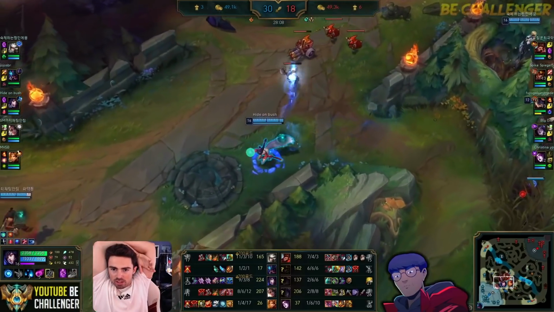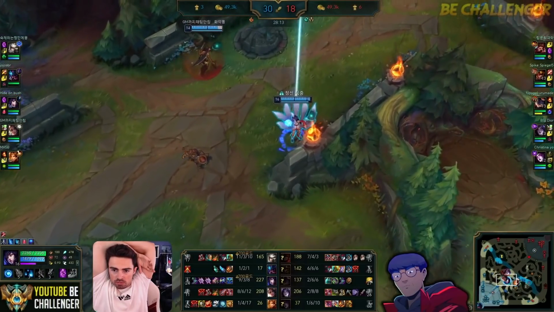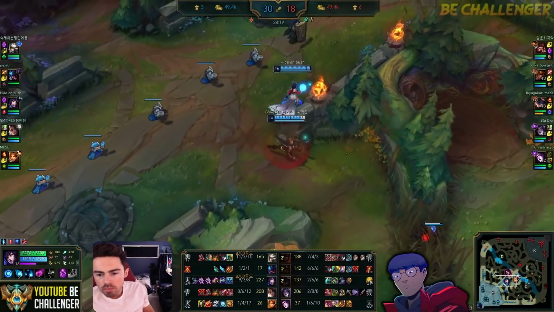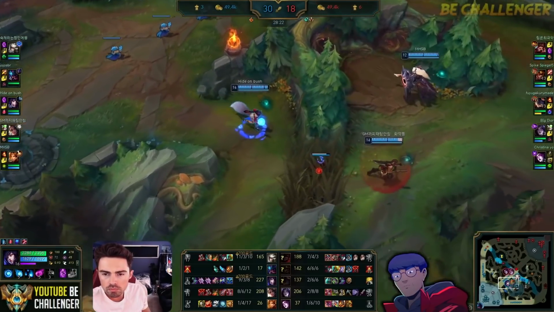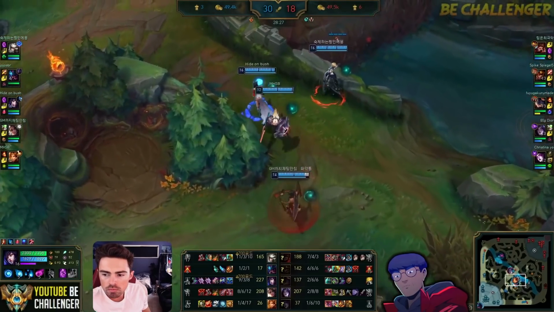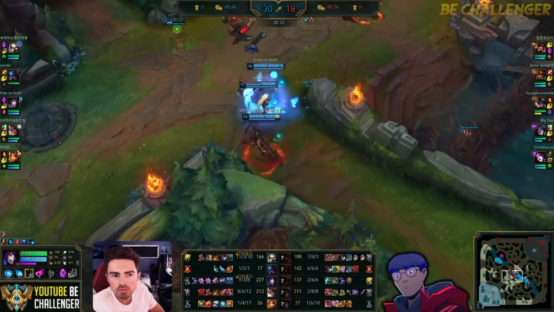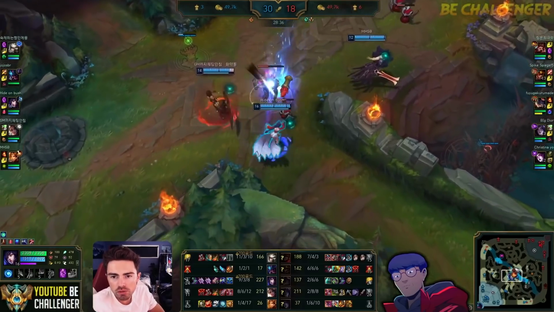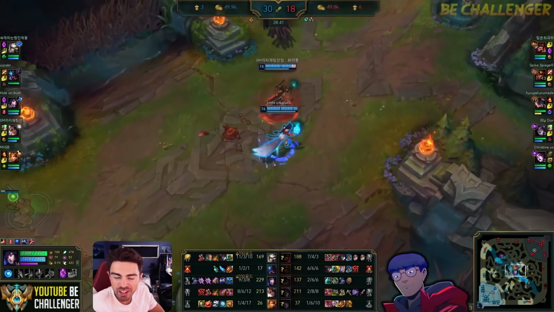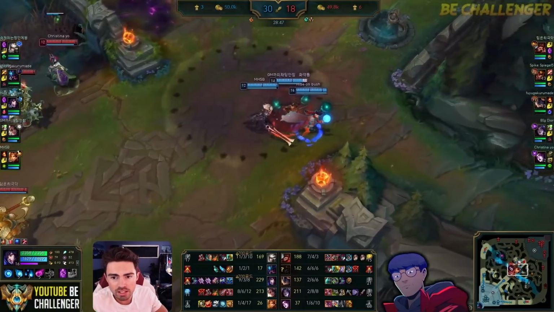Morgana. That's a real flash? Faker ults, gets rid of that. It's only a 45-second cooldown. Ultimate is up now. We're looking. Camille has no flash, so it's a little bit awkward for her to look for that engage. Are they on it? It's brush camping. Classic.